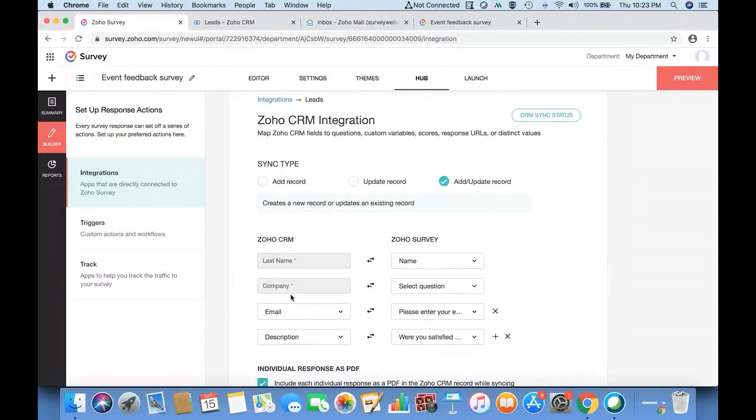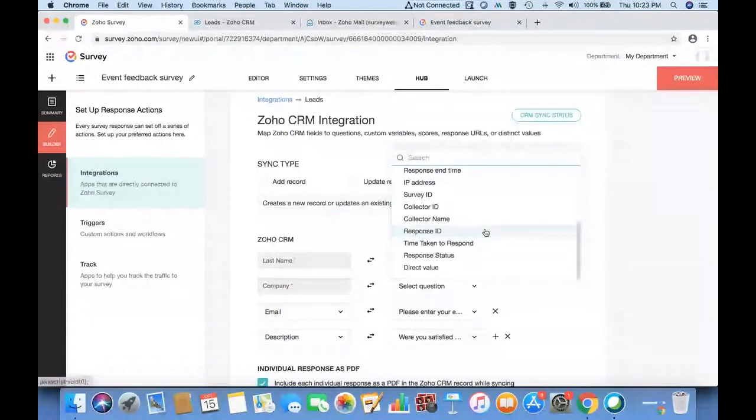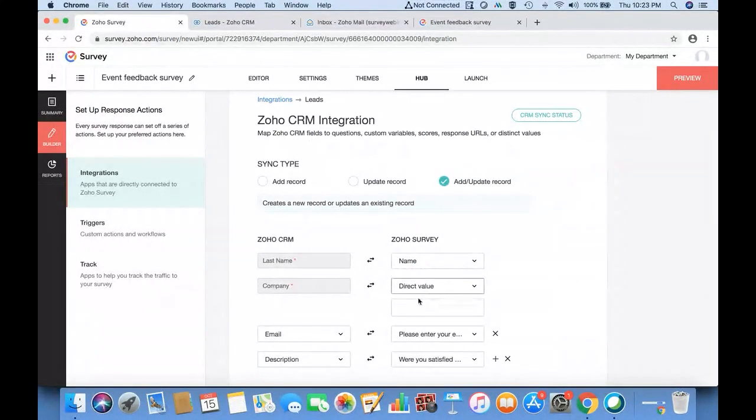To avoid these issues, click on the select question dropdown and scroll down to the bottom. Over here, you can utilize the direct field value. Whatever value you pass over here will get updated for all the respondents. For reference, you can use this for event satisfaction. So this will get updated within the CRM. It's not just to have this as a compensation for not having a question.